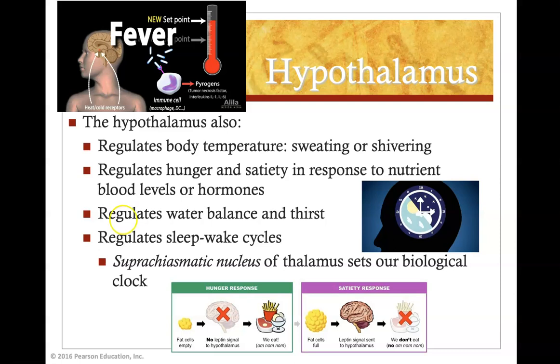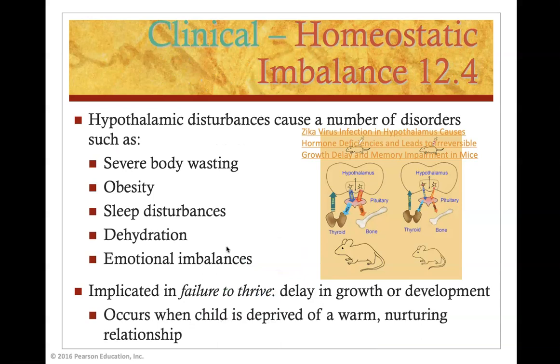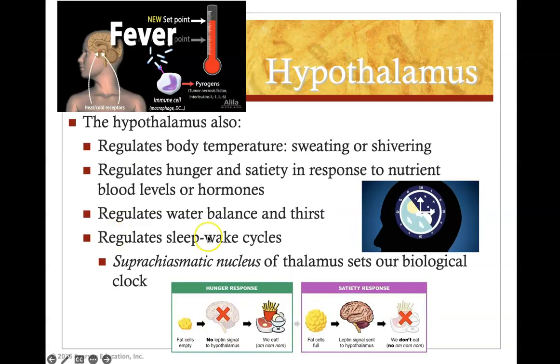So it has this nucleus called the suprachiasmatic nucleus. I know, right? It comes up with all these extravagant names. Suprachiasmatic nucleus of the hypothalamus that's going to set our biological clock. Again, I don't like to emphasize that function as much. It helps to regulate that, but the epithalamus is going to do that. So we'll focus a little more on the epithalamus with this, because of the special hormone that it releases, melatonin.